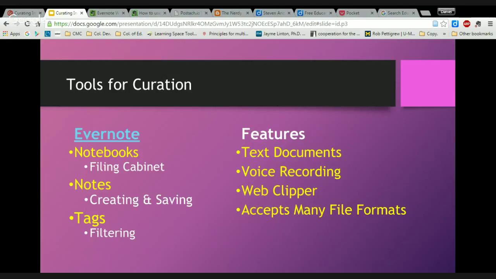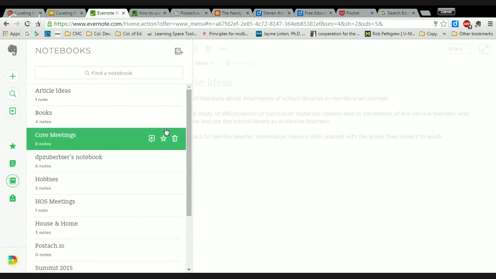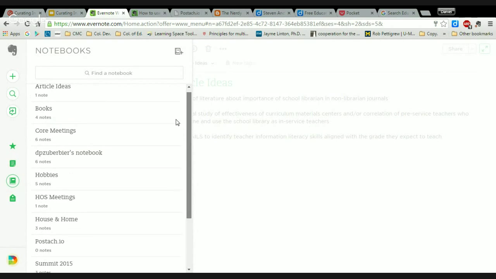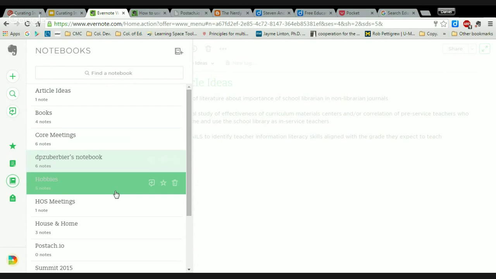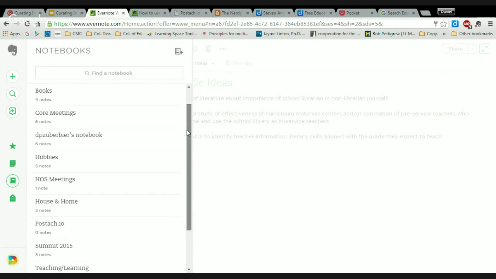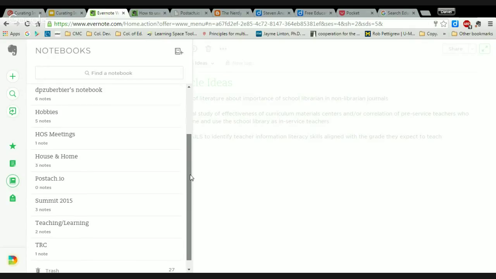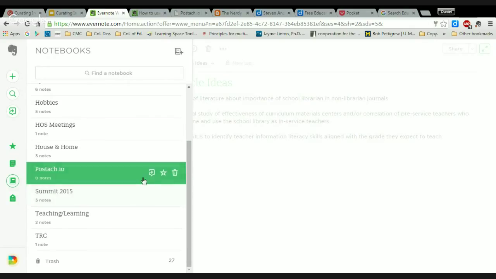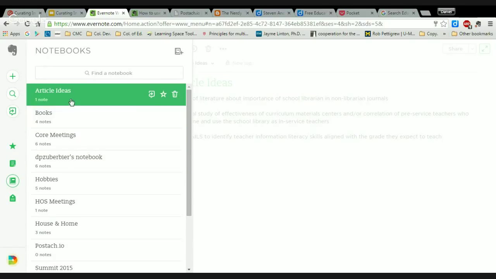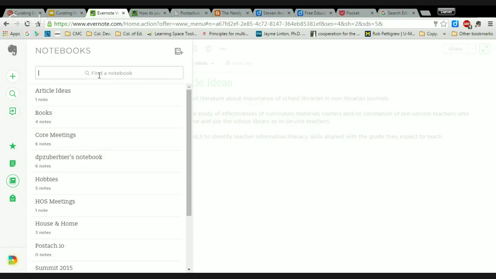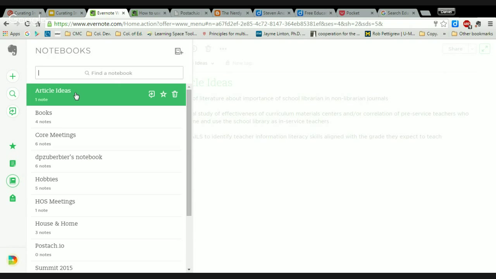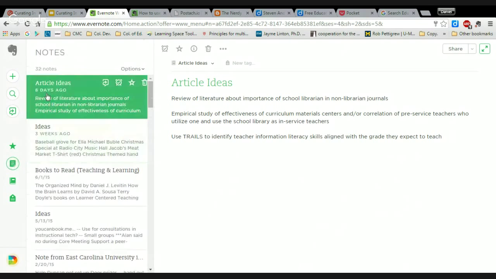So you can go into Evernote, and I'll show you all of my notebooks. I'm opening, this is an old one. I've opened up a new one just so I can get rid of all the old stuff, or keep the old stuff, but then move into some newer ground. So you can search for a notebook. You can search by the tag. You can search by the title. Here are some of the notes.